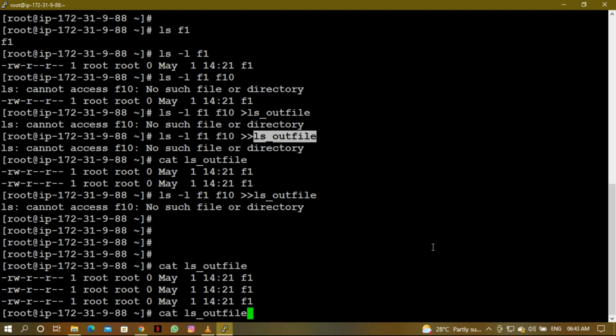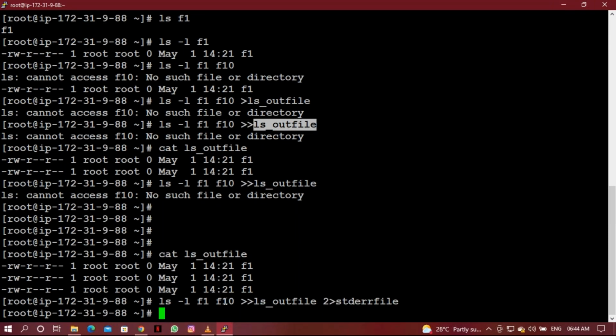In the same way, the error also I can redirect to greater than. See, now both are redirected. So this file is for std out, this file is for standard error.